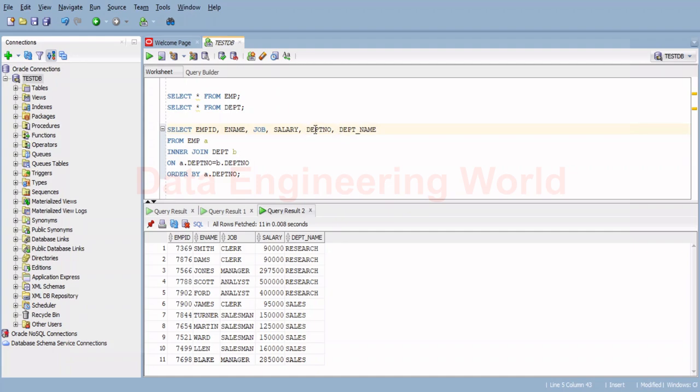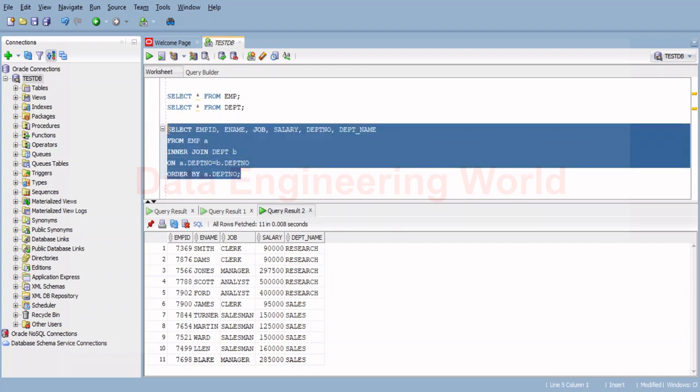So if you notice, this department number column is available in the employee table as well as in the department table. So when we use this department number column in our select clause, Oracle will get confused about which table it has to show the data from for this column. So if you run this query for now, it will throw us an error.